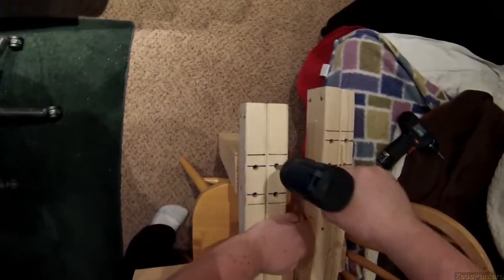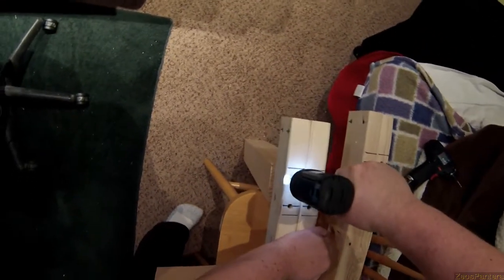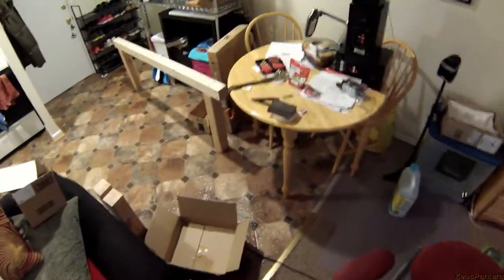A little bit there. A little bit there. That one went all the way. That one went all the way. All the way. And it's gonna get stuck. I had to run to the hardware store and buy the extension because I could not get this extension bit with the regular one there. This wouldn't fit because I didn't have a 7/16 to fit my other drill. But anyway, that is now permanent. Much permanence.